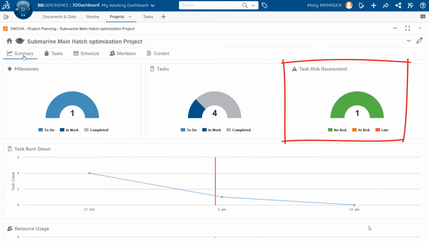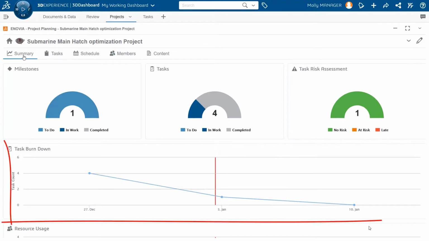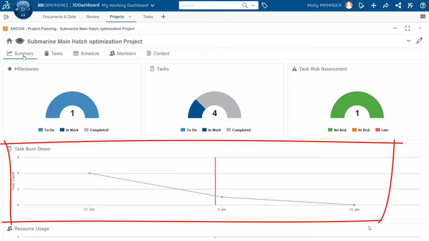Task risk assessment is a color chart that represents tasks that are at risk. A task is considered at risk when it is expected to be late according to the plan and the current schedule. Task burn down. At any point of time, it will let us know how many tasks are remaining.